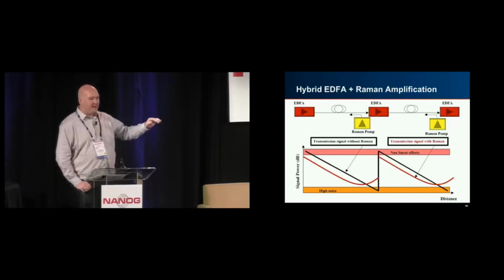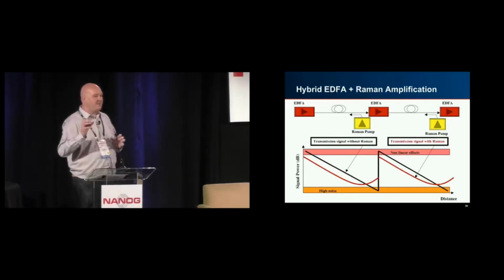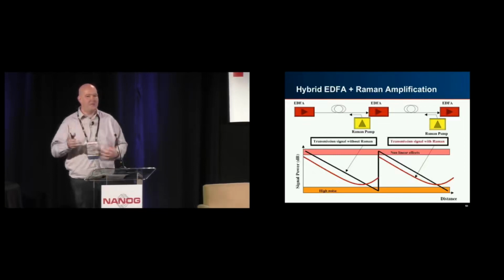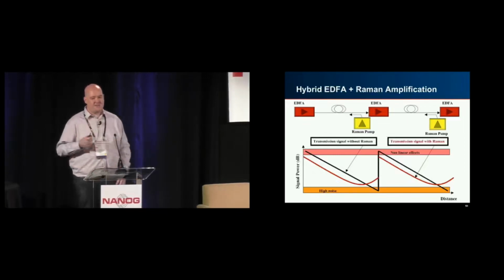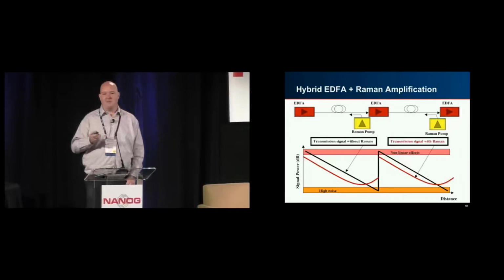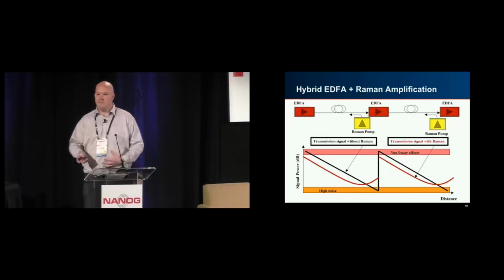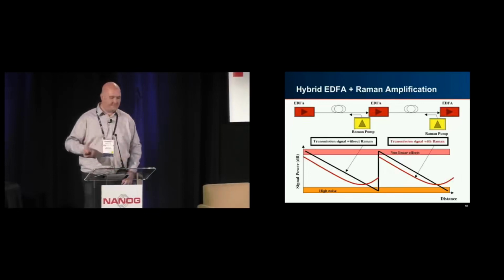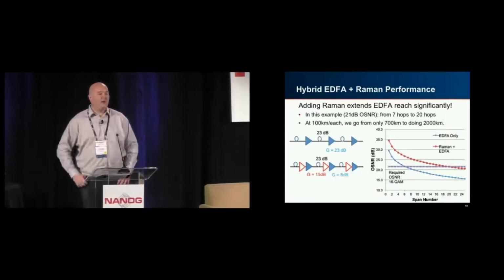And then as it started to get closer and closer to the end, it encounters the Raman pump and it starts to get brighter and brighter and brighter. So by the time you receive the signal, you've now received it at a much higher strength. You've now avoided that noise that was being introduced. So this is very important. This lets you get much longer reaches and keep much higher OSNR and lets you do more data over longer distances.